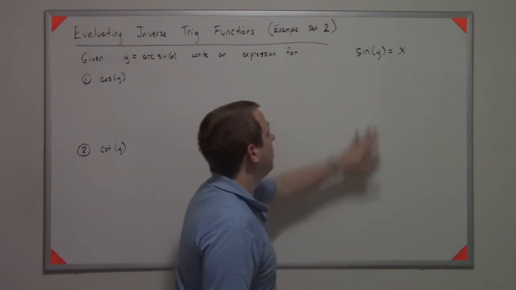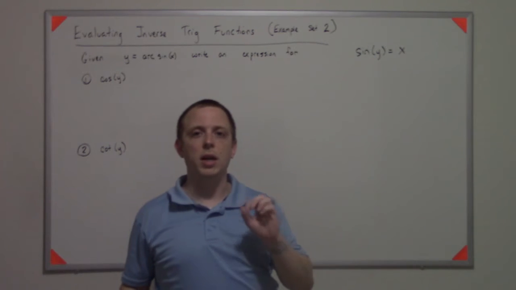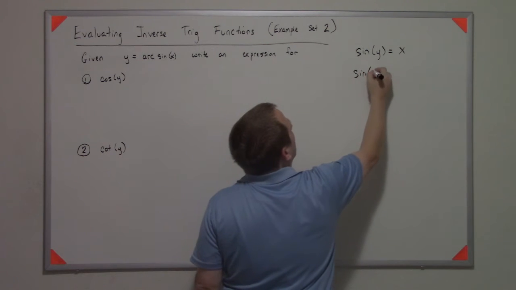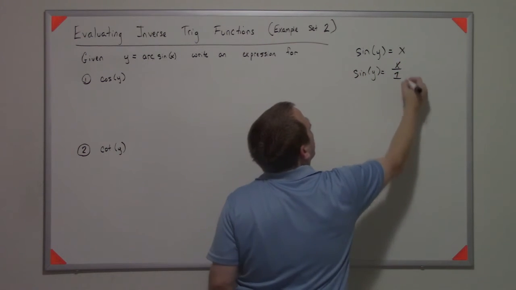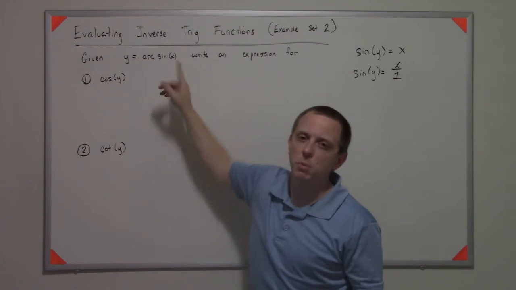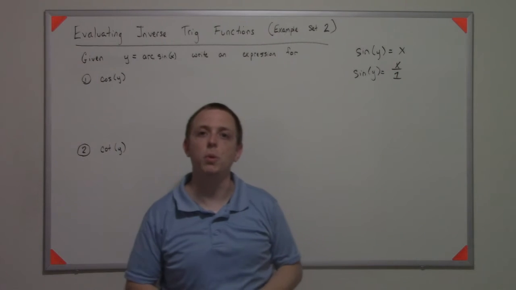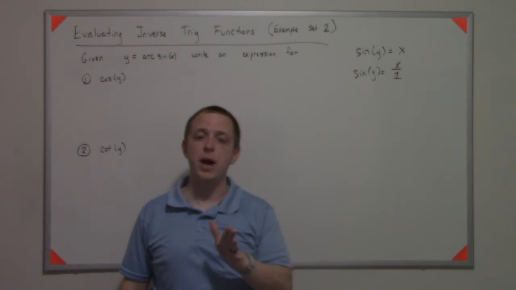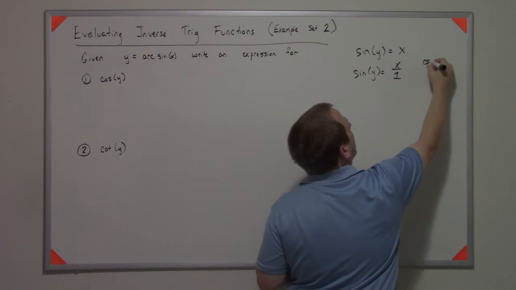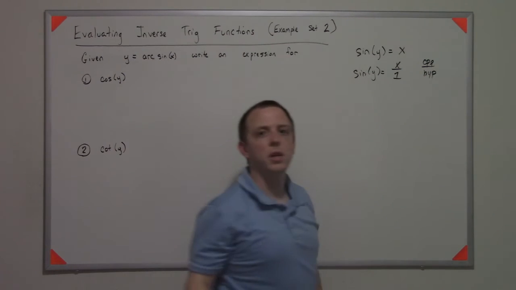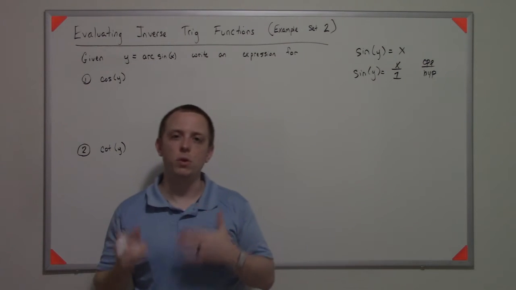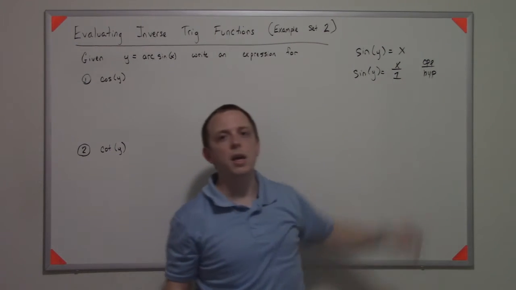This is all you have to do. Instead of writing it like that, do one small tweak. Write it as a fraction. You say sine of y is x over 1. If it wasn't already a fraction, like if this was arcsine of x over 2, you'd already have it: here's x over 2. But if it's not written as a fraction, write it as a fraction, and then you know that sine is the opposite over the hypotenuse. That's the definition of sine.